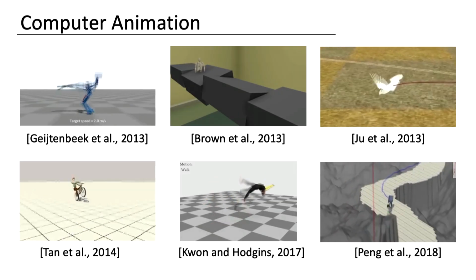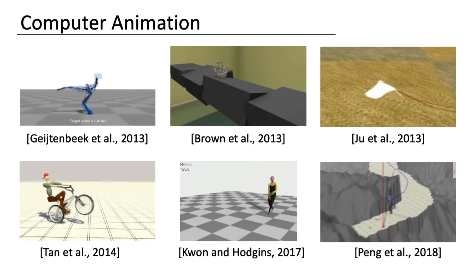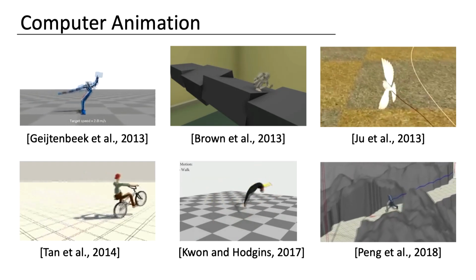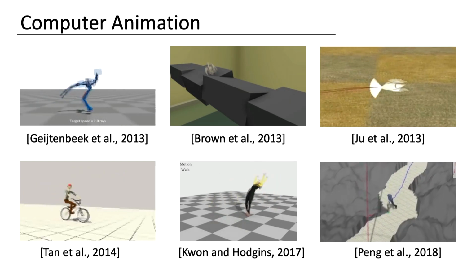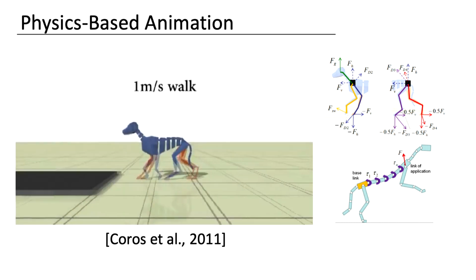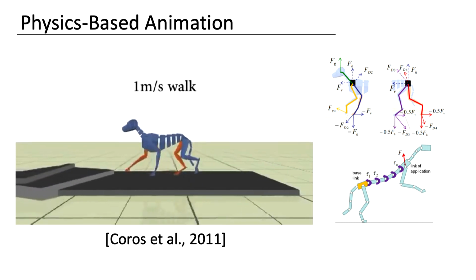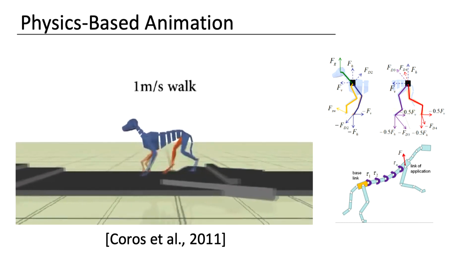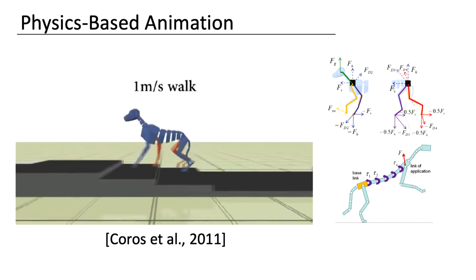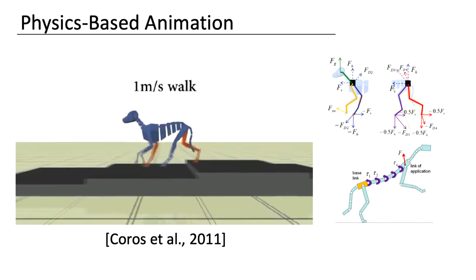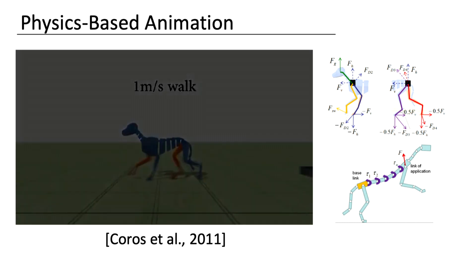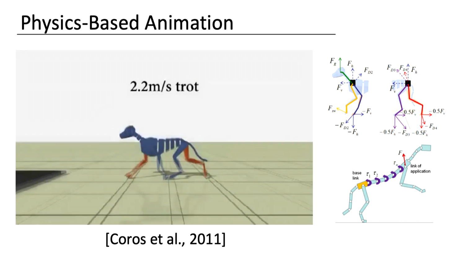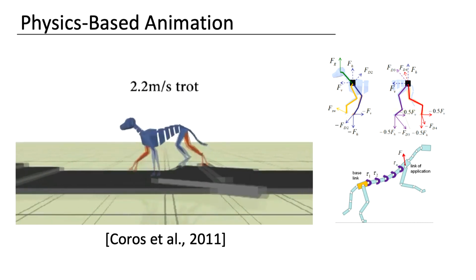Over the years, folks in animation have gotten pretty good at building controllers that can perform some pretty sophisticated tasks. But one of the drawbacks of some of these more traditional techniques is that they tend to require a large amount of domain knowledge in order to design task-specific control structures for a particular task. So for example, we might spend a lot of time building a very nice walking controller. But now if you want a character to jump, then we essentially have to go back to the drawing board.